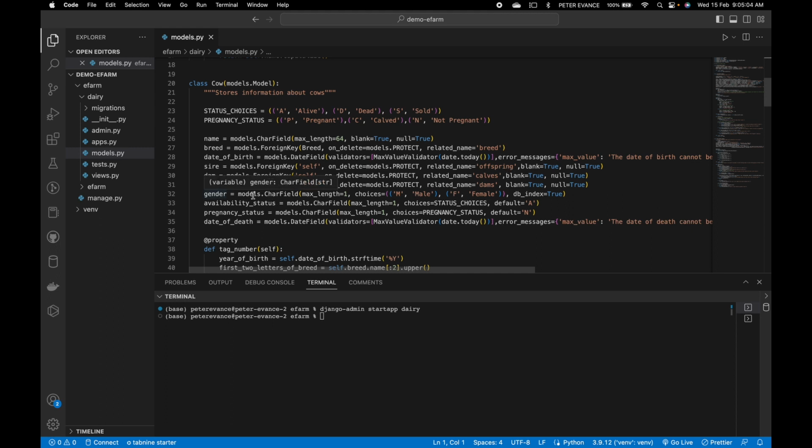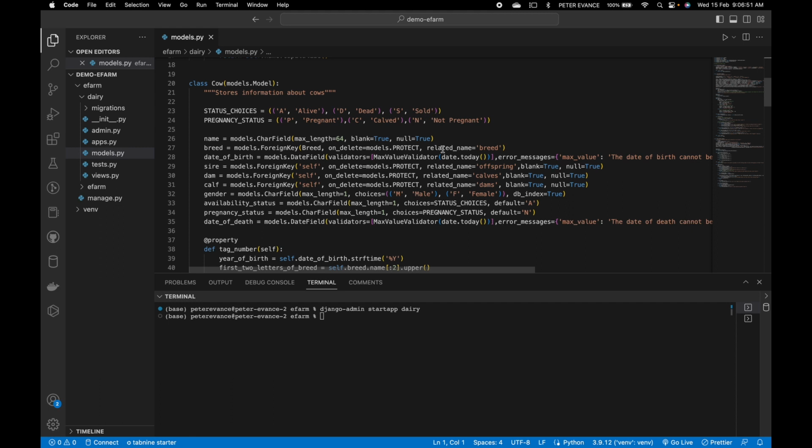Then we have the gender, where we will have a drop-down list of only two choices, the male and the female. And then we have the availability status, which is a choice field of the status choices. We have a tuple of tuples, and there are three tuples here: the first one is A and live, then D and dead, and S and sold.